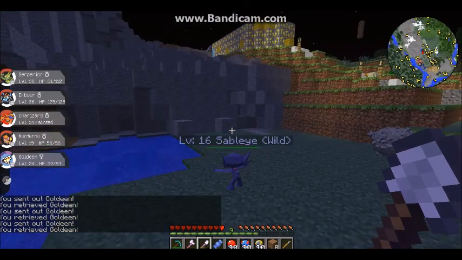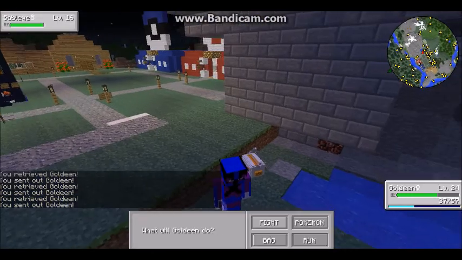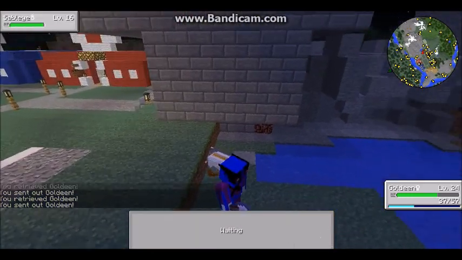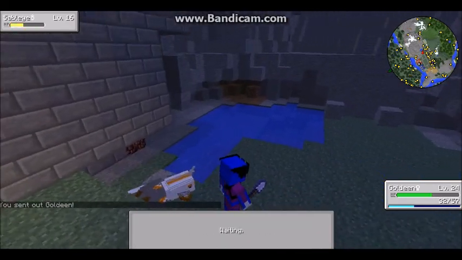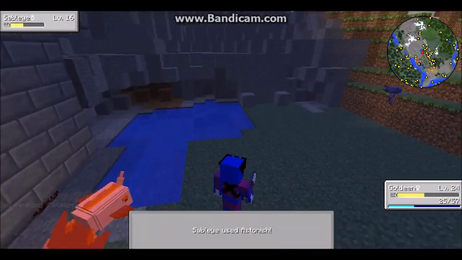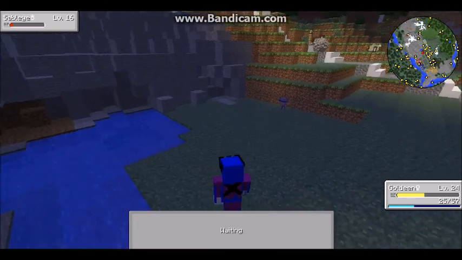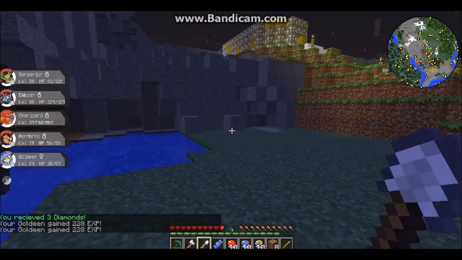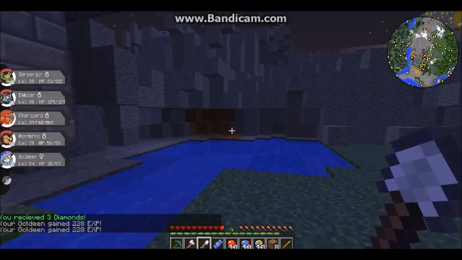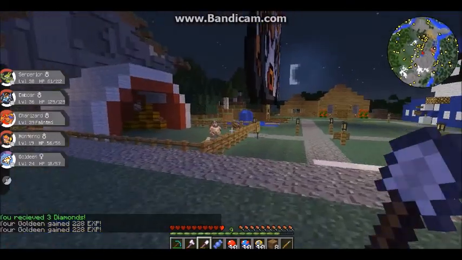Sableye, stop moving! I know you don't want to die, but I want your diamonds so I can craft a shrine! Peck him again. Peck him to death! Yeah! Tail Whip! Not even use Tail Whip! I didn't have any back. Peck! We got three diamonds that time! Only four more until we get our first diamond block, everybody.